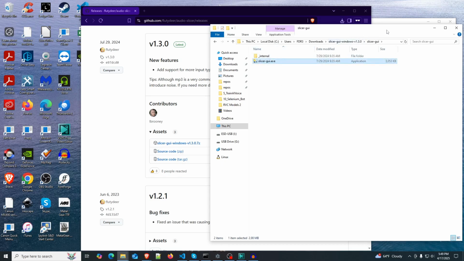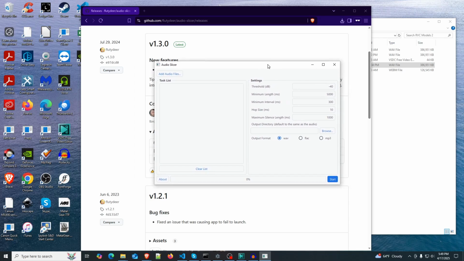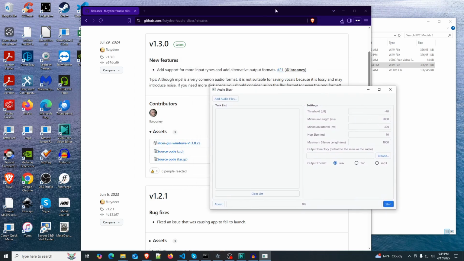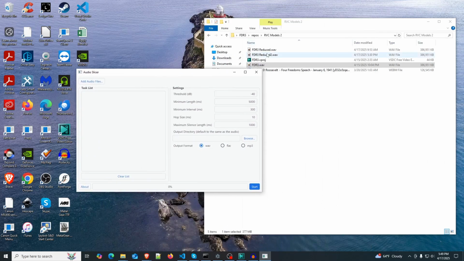Got my executable. Okay, so we'll go ahead and add our reduced file to it. Minimum length is 5 seconds, like 5 to 10 seconds.